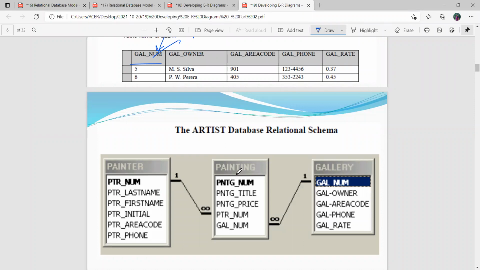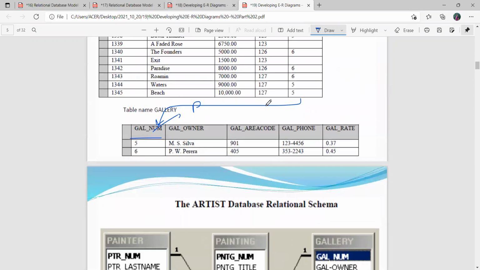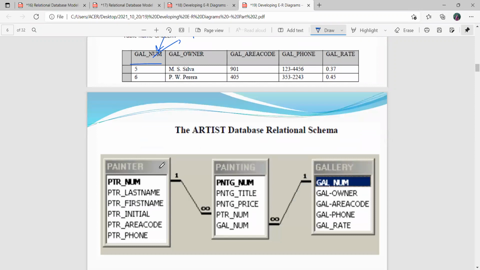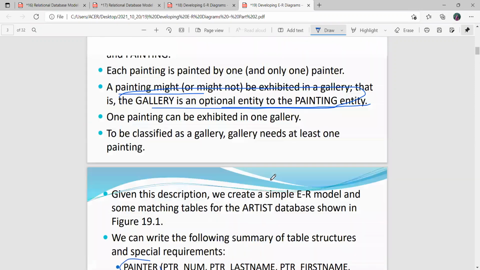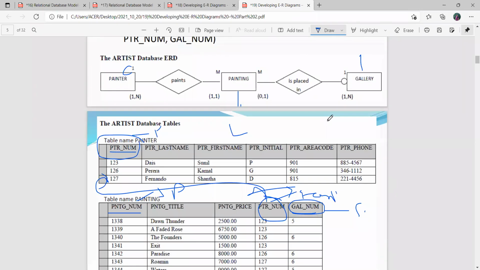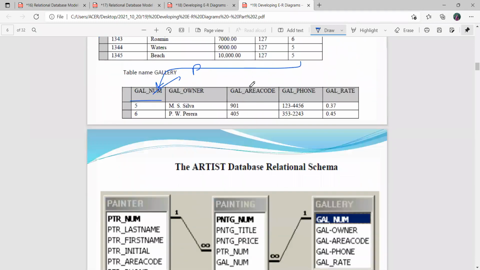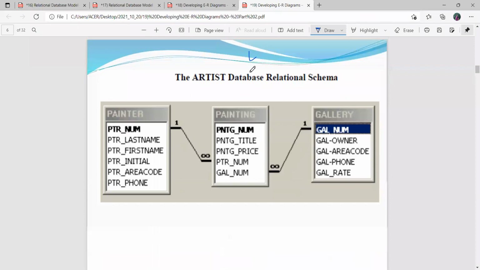Let's consider that also. Okay, now you can see these are the relationships. This is the relational schema. This is the ER diagram. Then we convert this ER diagram into a database. After that, we convert this database into a relational schema.